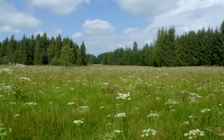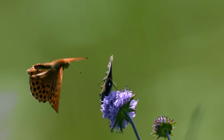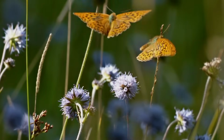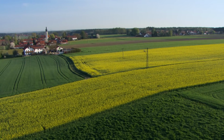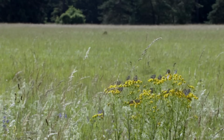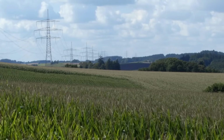In the last 2 decades, we've lost nearly half of our grassland butterflies. These magical creatures that have given us such delight may soon become a thing of the past. And their decline is largely the result of our own careless actions. Modern farming techniques have changed the face of our landscape. They've pushed aside much of our wildlife and the habitats they depend on. As wildflower meadows have disappeared, so have many of our butterflies.